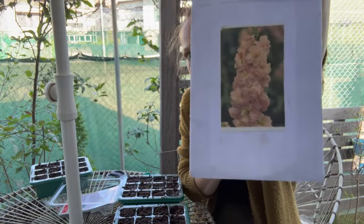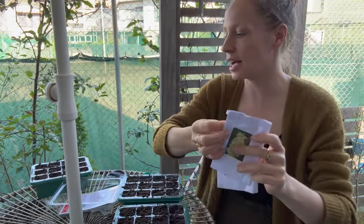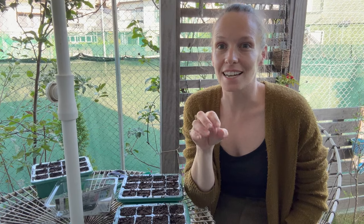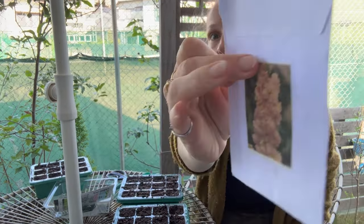So I grew stock last year and had mixed success with it because I did it in two plantings. I did an autumn planting of my apricot stock and then a spring planting of apple blossom stock, field yellow stock, and vintage brown, which I really liked. My autumn stock came up really nicely and I loved it. The smell is lovely — it has a really subtle but spicy smell, kind of like cloves or cinnamon. It's really different and really nice and in no way overpowering.